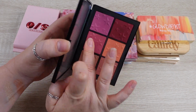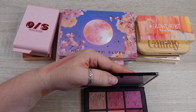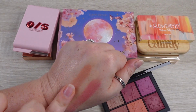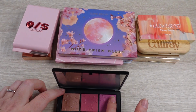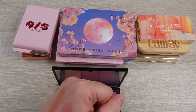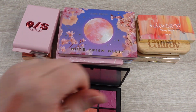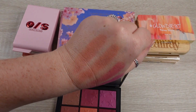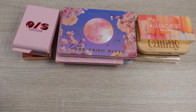This is another palette where more than just one of the blush shades works for me. I find that every single one of these blushes is flattering, except maybe this magenta one, but it's a popular blush shade, so I feel like a lot of people would enjoy it, even though it's not something that I like. And even the shimmery one over here is quite beautiful and pigmented and not too shimmery. It's such a good baked formula. It's so smooth. It's my only NARS blush palette that I've ever tried like that.